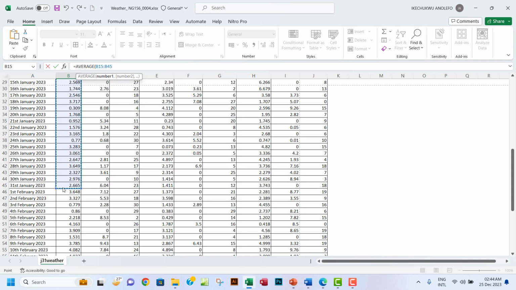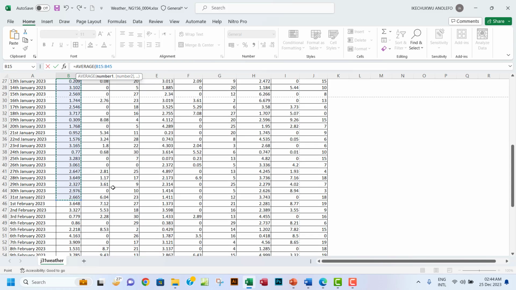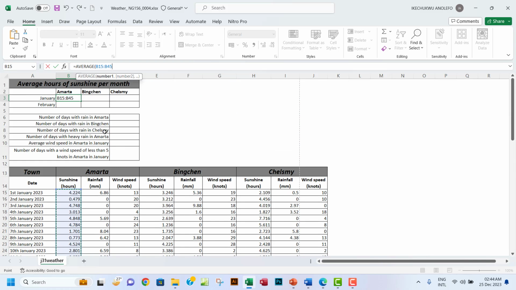Okay, so AVERAGEIF is important, basically if the months were scattered, you might use that. So we want to be sure that we got all the ranges that we need, and then that's it. Then I'll close that and press enter, and that will give me what I want, but I'm interested in rounding it off to 1 decimal place. So I'm going to just use a ROUND, and then comma and then 1, and then let me have it the way it was.